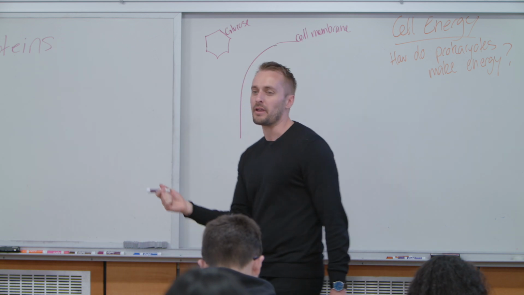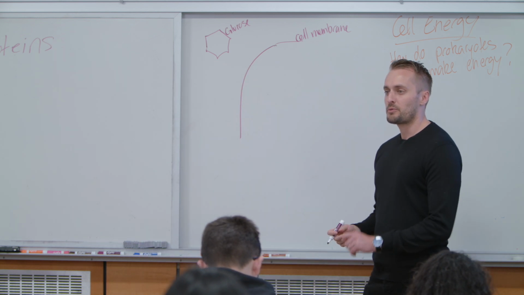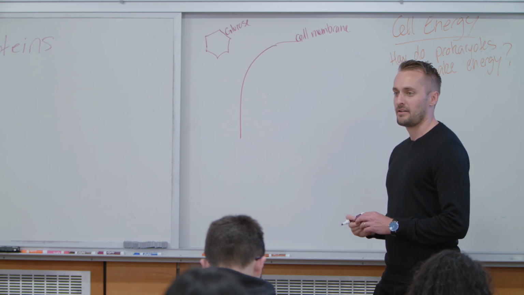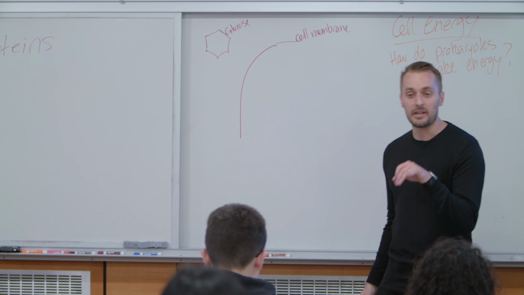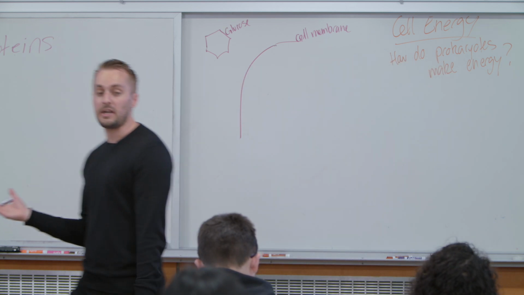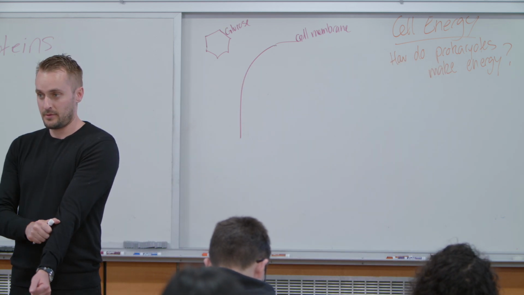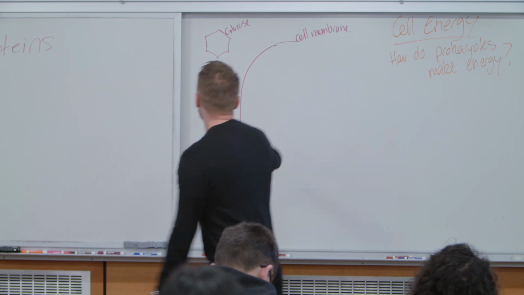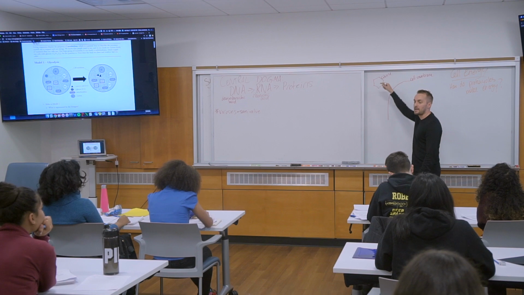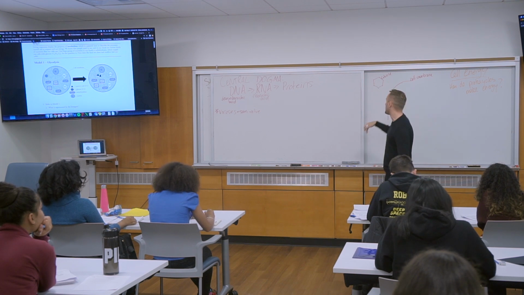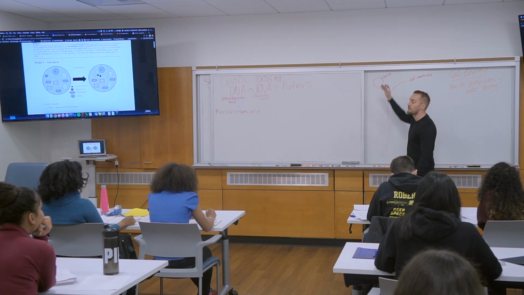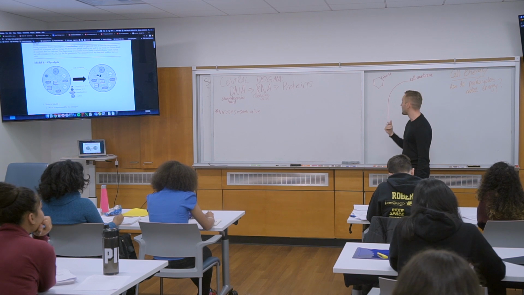Does anyone know how it gets let in? There's a special hormone that helps it. Yeah, insulin, right? You need insulin if you are diabetic. And people who are diabetic often say, oh, my insulin level's too high, or the insulin level's too low. But ultimately, they need insulin because they need to let glucose into their cells, okay?